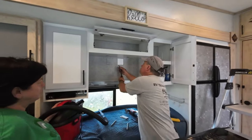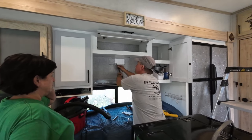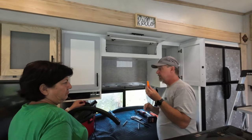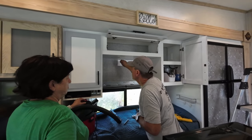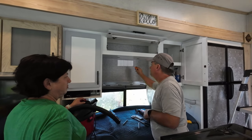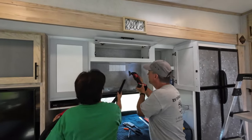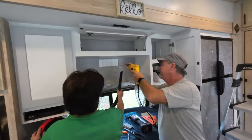Okay. So all I'm doing right now is trying to make sure that there's no stud that we have to worry about. That handy dandy poker. All I'm trying to do is make sure it goes in the same all the way across. Yeah, okay, so we're good. So now this is where the vacuum really comes in handy, because I want to make sure I've got a clean cut all the way through the wall.